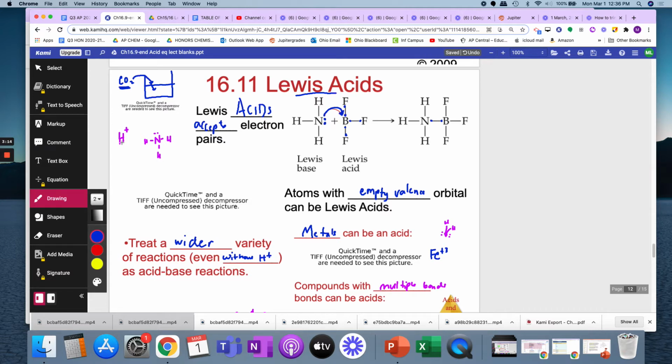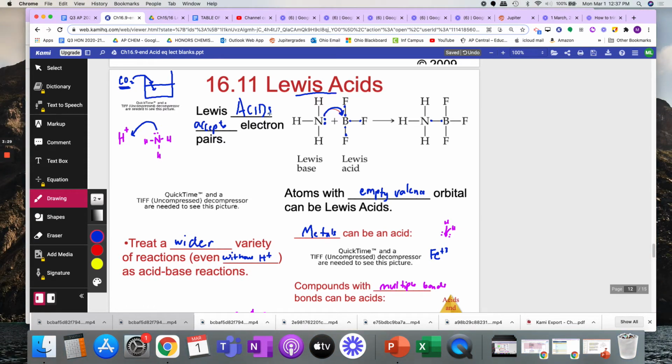Okay, here, H plus. H plus is missing electrons, so the ammonia can donate to the H plus. Here, H plus is a Lewis acid as well. So the definition is that a Lewis acid accepts electrons. And the way I remember it is AA: Lewis acid accepts electrons. Okay, so H plus is a Lewis acid. CO2 is also a Lewis acid because it will accept electrons from water, as you can see later. Okay, so atoms with empty valence orbitals can be Lewis acids.